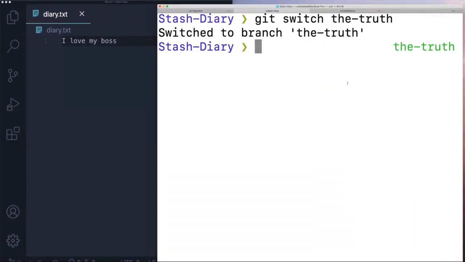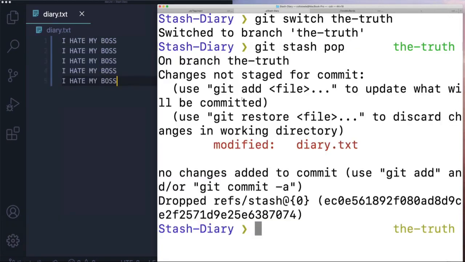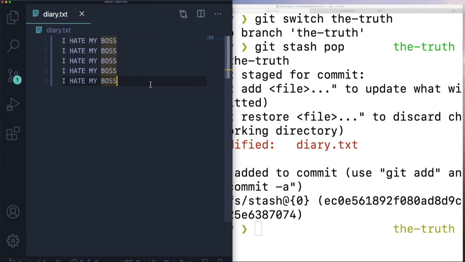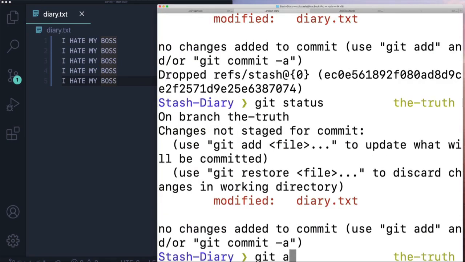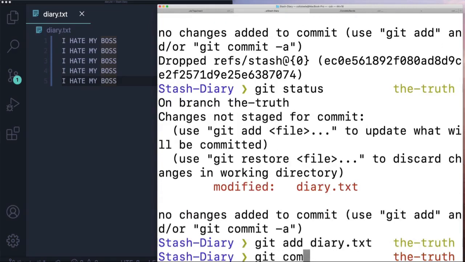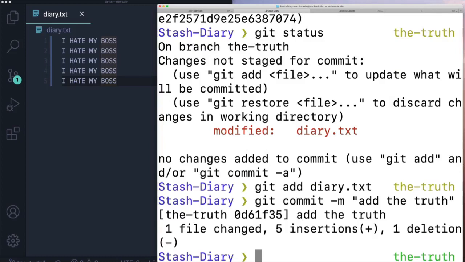As I talked about in the videos prior to this, I usually just use git stash and git stash pop. So git stash pop will then retrieve the changes that I stashed away. And now I can keep working, or I can add and commit. I'll just add and commit, git commit -m, add the truth, and we're done.